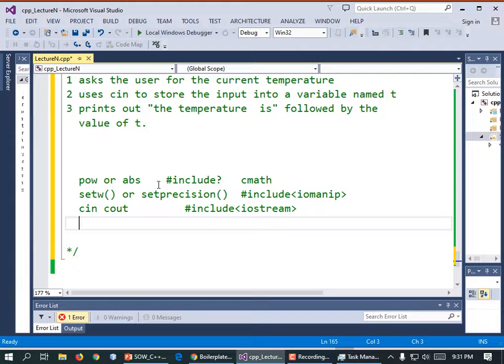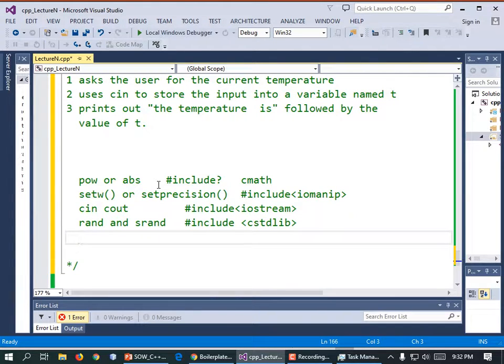How about rand and srand? iomanip? Nope. The random number generators are stored in cstdlib. What is this, cstdlib? It's the C standard library.